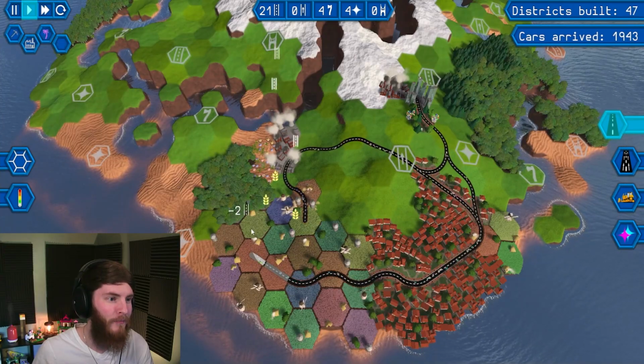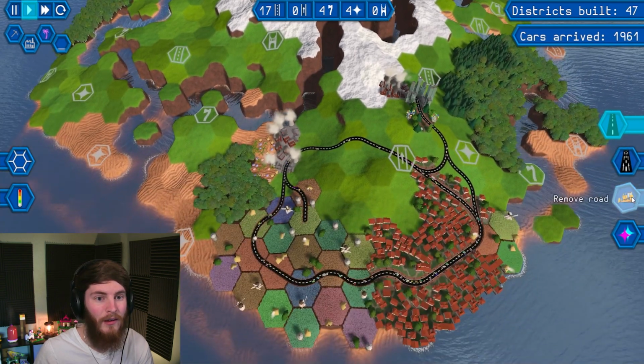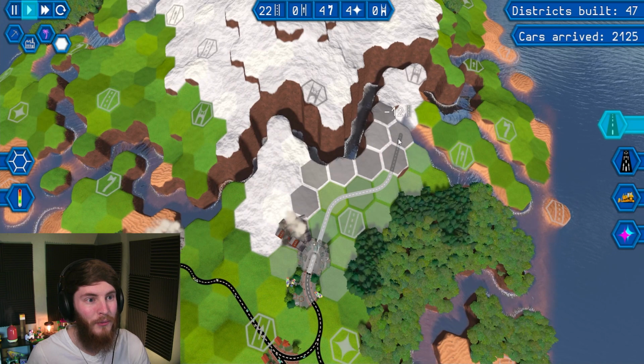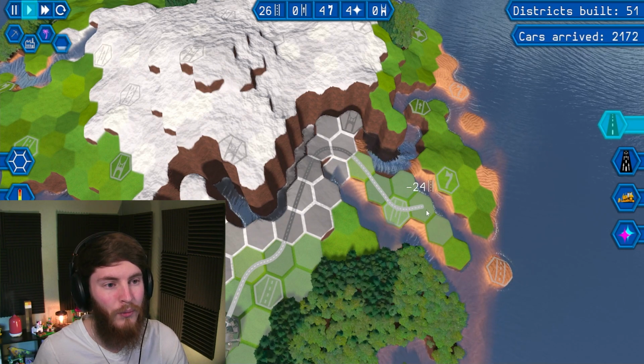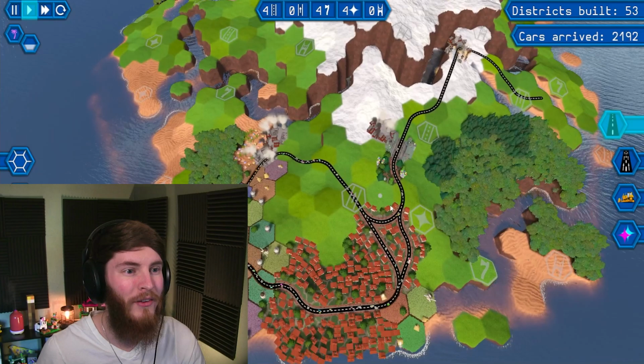How do I... I think what I'm gonna do is that. And then we're gonna just destroy those roads there. Let's make a mountain pass. Why not? You know? Why the hell not? Sure. Let's start working our way this way. Sure. There. Let's start working our way all the way over there.